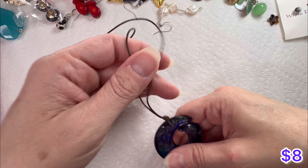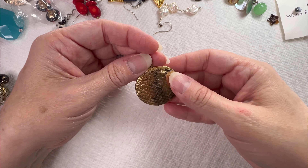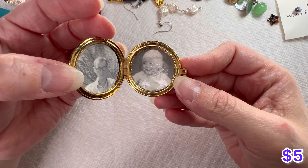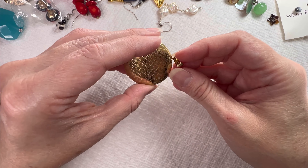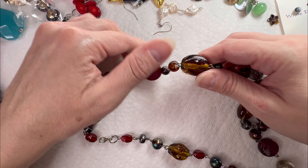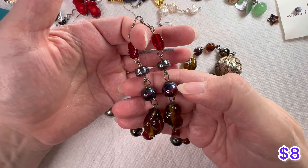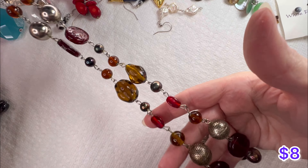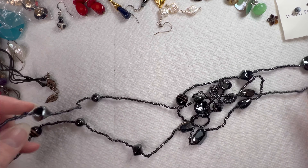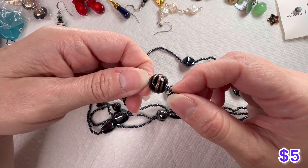And let's see, we've got this one - some glass, I think everything is glass actually, maybe some acrylic. This is by Chico's - I've been finding a lot of nice Chico's necklaces and they're chunky like this one. Very nice, interesting pieces with lots of glass. I went ahead and just ripped it off camera so it's not too loud - all that bubble wrap will be put to good use in packages.